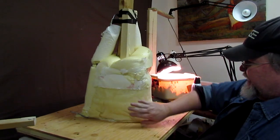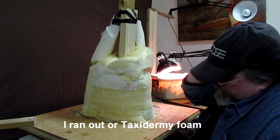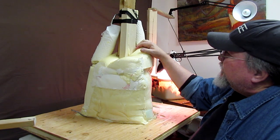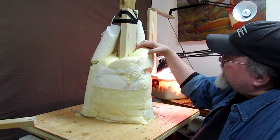Came out pretty good. I'm not unhappy with it. It's going to be a good base for what I'm going to do. And I'm just trying to build up strength for this. And if I can't get any more taxidermy foam, then I'll just figure something else out.